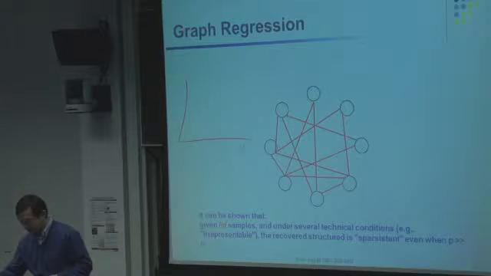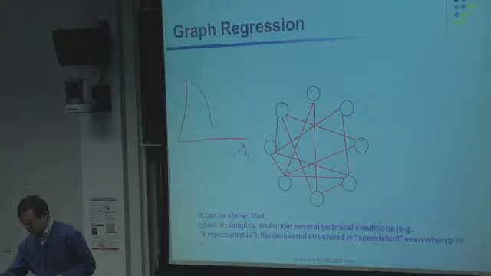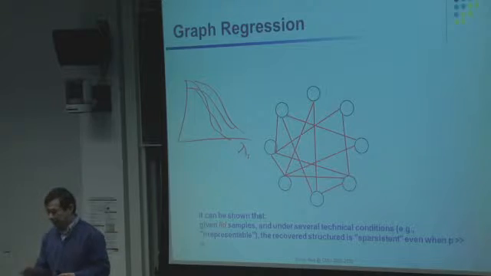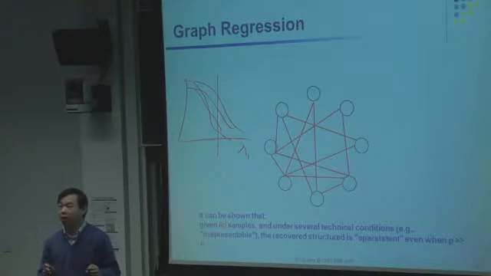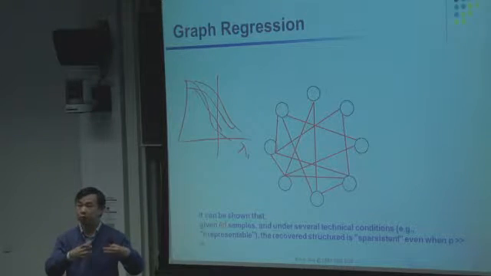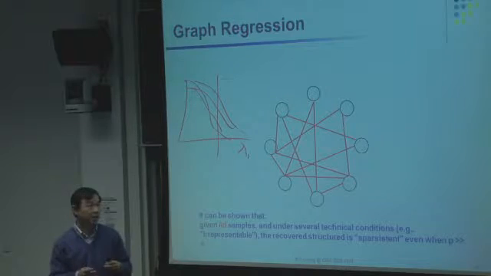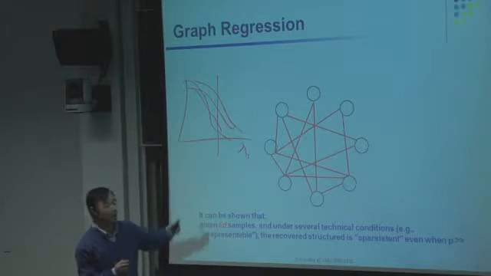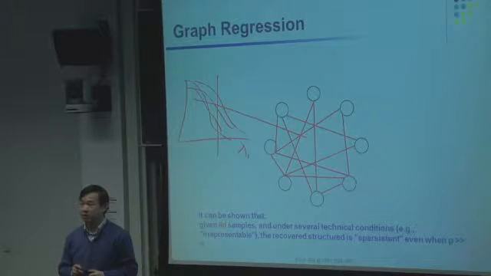You can basically vary the lambda from small to big. And here are all the regression coefficients. At some point, they will quickly drop to 0. Not all, but the ones which correspond to the 0 weights will drop quicker than those which do not belong to 0. The ones which are truly non-zero will have a kind of smooth degradation to a small value, and you spot that phase transition.